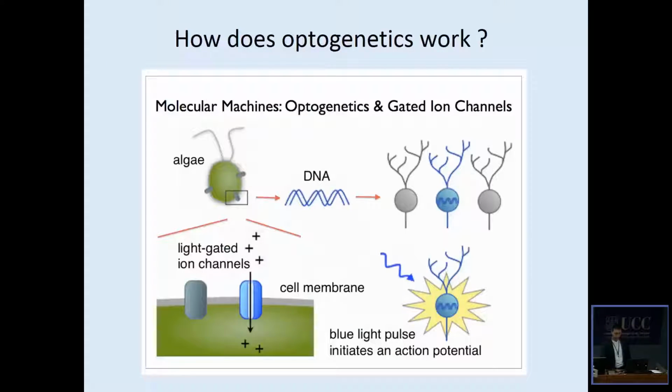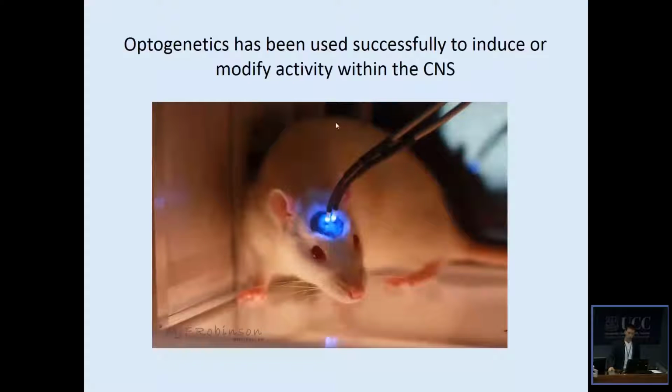Okay, I'll get straight into it. Optogenetics is a very exciting technique which has been around for about a decade now in the central nervous system. We're about 10 years behind, I think, in the enteric nervous system. Cut a long story short, it's a technique where you extract the DNA from algae and you can implant that DNA, those light-sensitive ion channels, into mammalian tissue. It's a beautiful technique, and it allows us to manipulate the excitability of particular types of cells. This was the original technology in mice. I'm going to show you some wireless technology that we've developed.